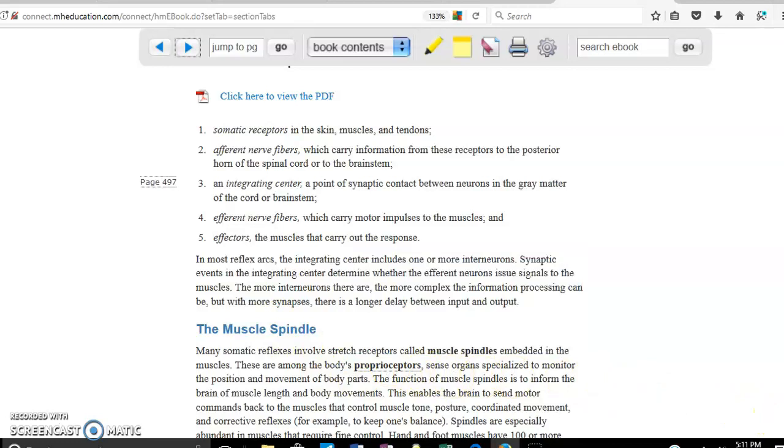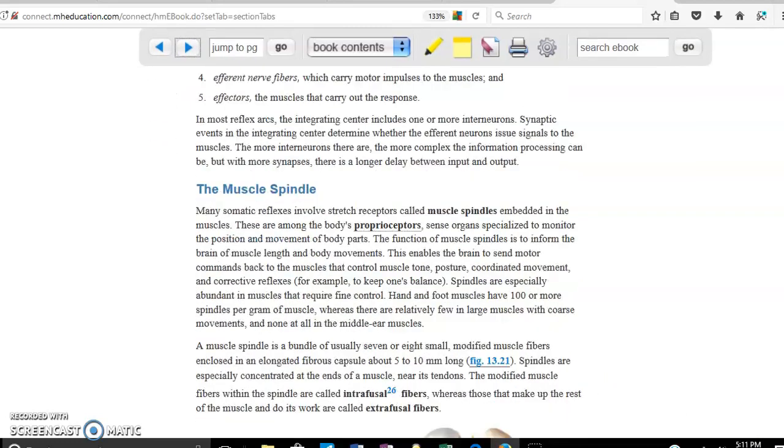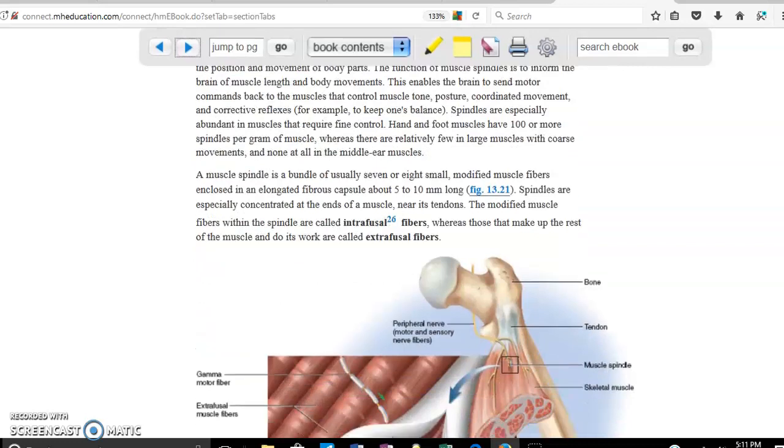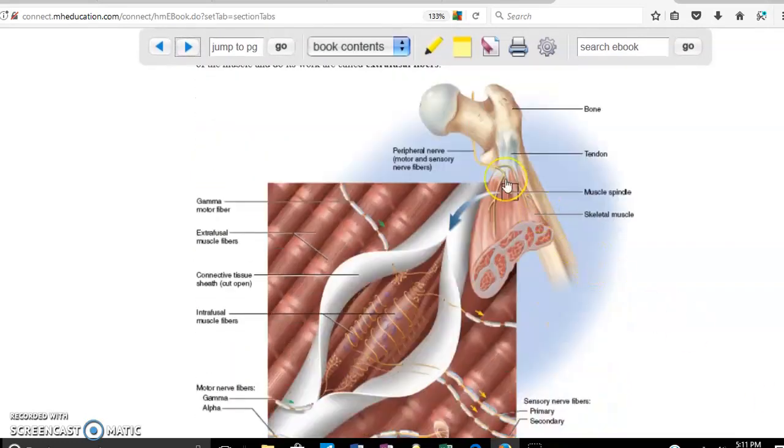Proprioceptors tell you what the characteristics of your body are at a particular time, such as the position of your body and the movement that you're going to perform. It tells you whether you're standing up or sitting down. That's what a receptor of this kind, a proprioceptor, is going to do. The muscle spindle is located very close to the tendon, as you can see right here. If somebody punches you in the leg, for example, they're going to be punching you right here. So this is not going to initiate a reflex, because the receptors for reflexes, in this case the muscle spindle, are very close to the tendon.